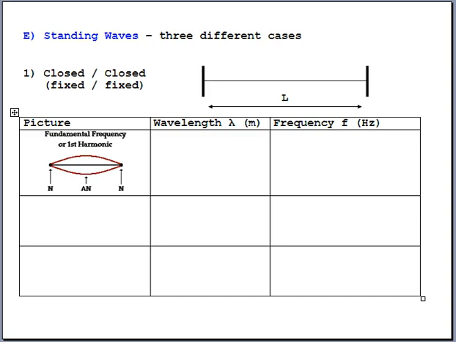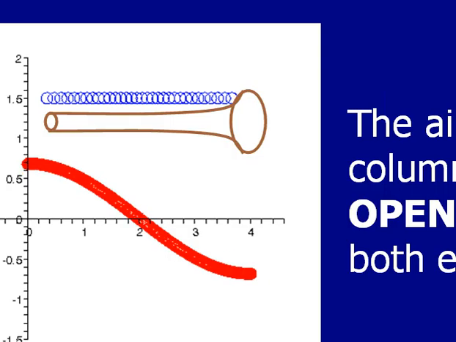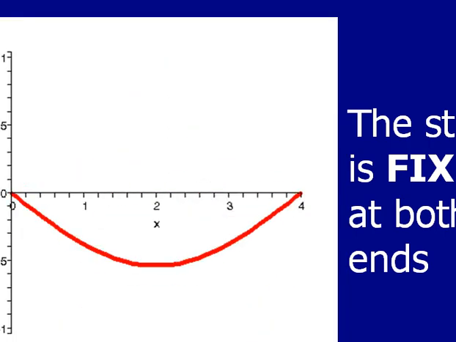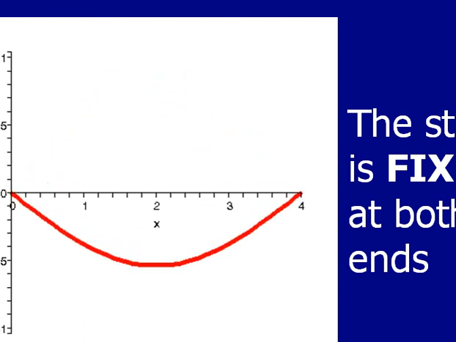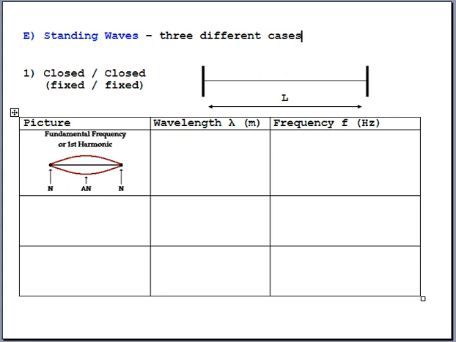Now, back in the graphic, if I can make that happen here again. Maybe there it is. Oh, let's go back a bit. That was this one. At a moment where I might freeze the picture, like right there, I can see a crest but no trough. So this is not a full wavelength that we get to see. The guitar only has half a wavelength at any one moment. So the wavelength for the actual frequency would be 2 guitars long, or actually 2 L's long. And so in this box here for wavelength, I'm going to say the wavelength for the standing wave is twice the length of the instrument.